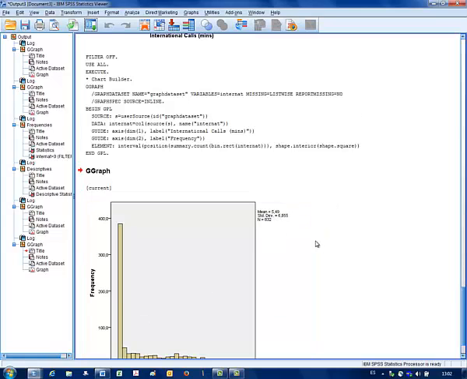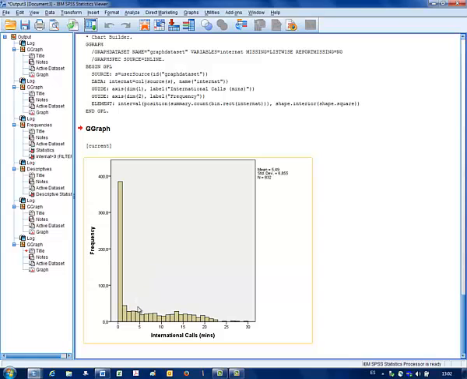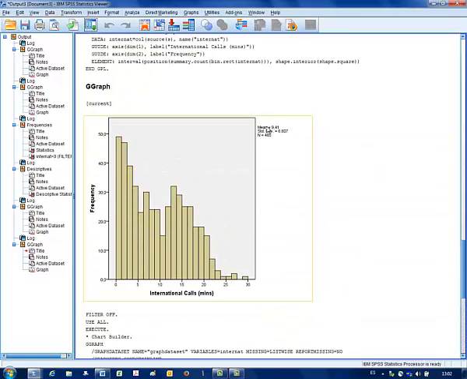It's a combination of lots of zeros and a mean of around 9.41 for the rest. So what makes sense is to say, I have a 0 for 42% of my customers, and then a mean of 9.42 for those that have international calls.